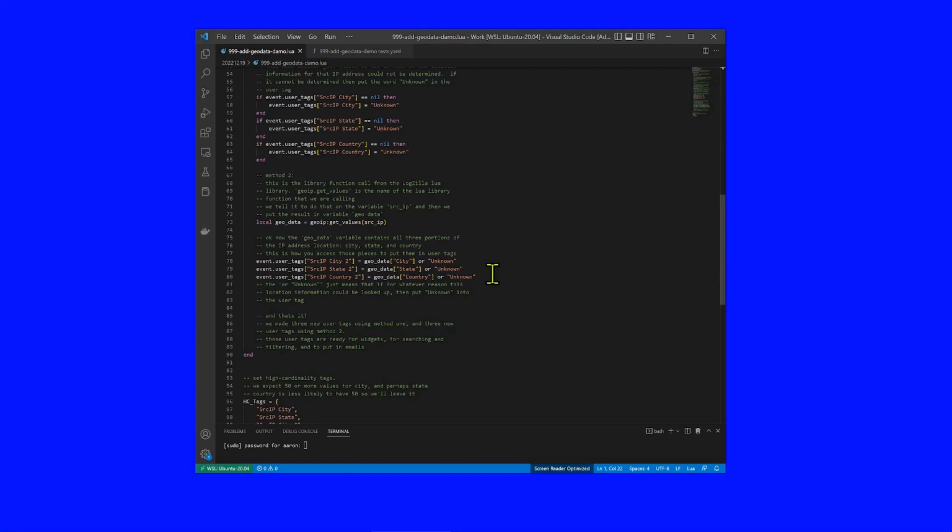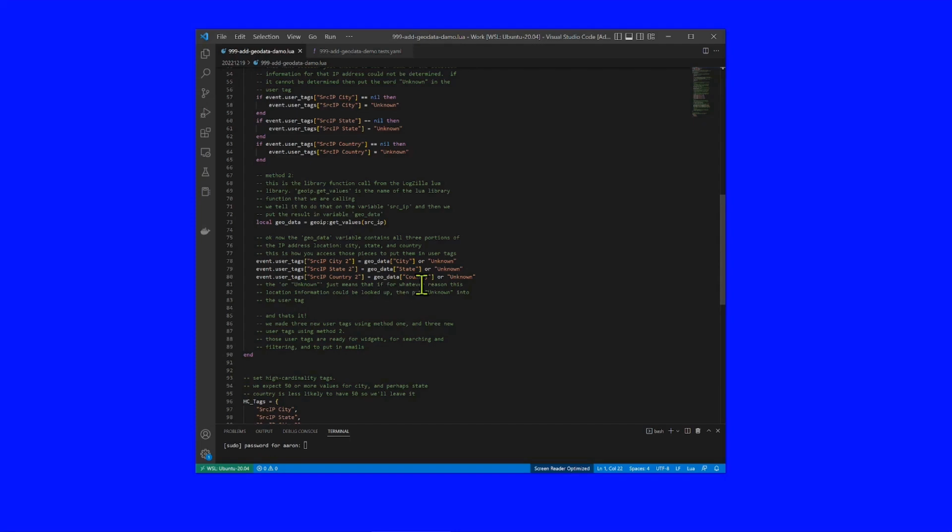You can see that we start with a user tag named source IP city2, but we can use whatever tag name we want. The important part is that we use the city value to assign it to that user tag. We get to the city value by looking in that function variable we just received. That variable resulting from the GeoIP getValues function has 3 elements that are accessed by a location level name as you see here. To get the city information from that variable we received, we look in that variable for an element named city, and that's the value we put in our source IP city2 user tag.